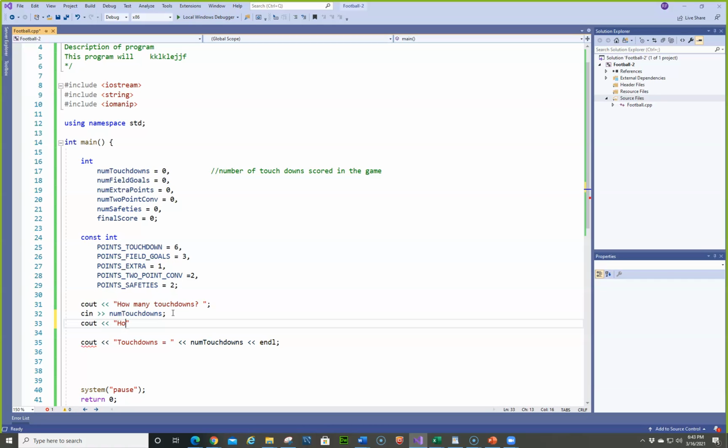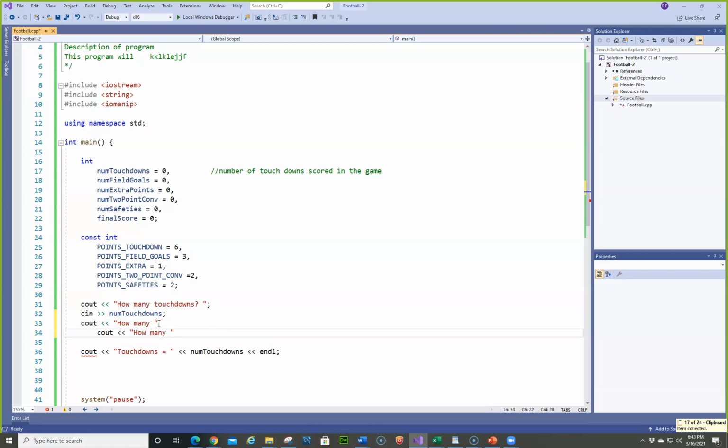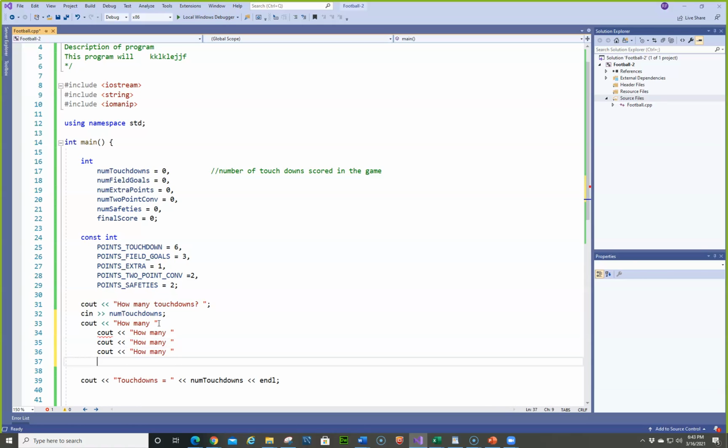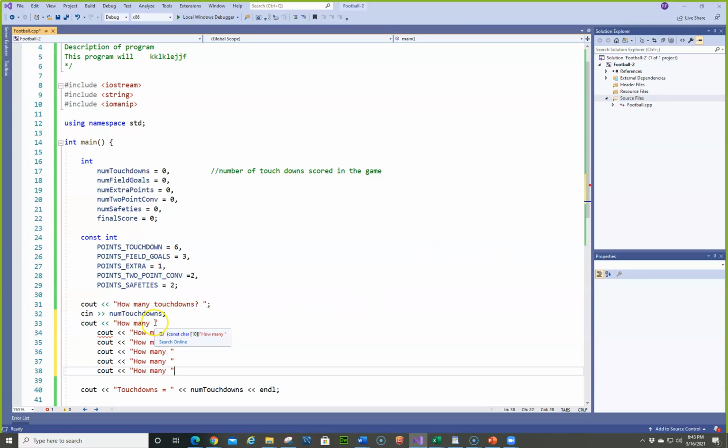how many. And I'm going to copy this so I don't have to type that so many times. I may have an extra one, so I'll delete it. So now I can go how many, we did touchdowns, how many field goals.